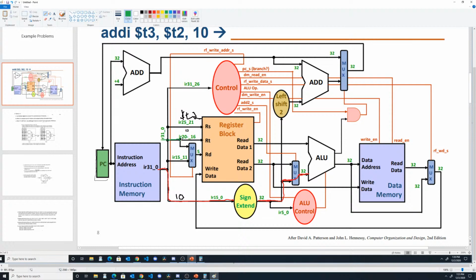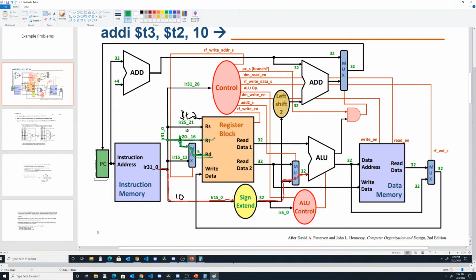Since we want to write back the value of whatever this operation is into $T3, this mux is going to select this path. Because we want to put $T3 as the RD, because that's the destination, because we want to write back data to $T3.